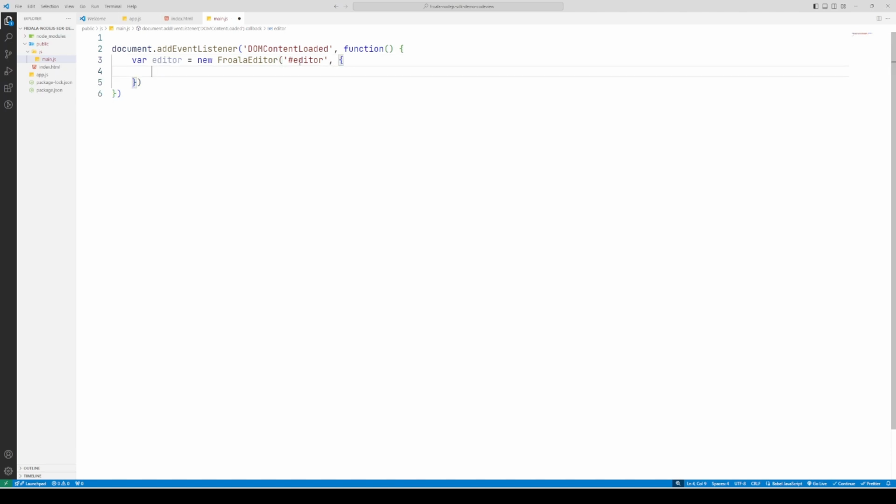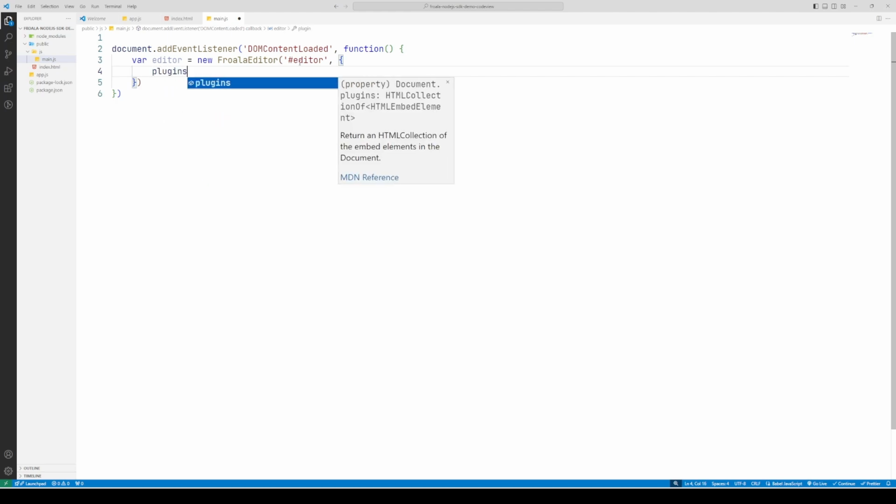And let's enable the plugin, which we discussed earlier should be the CodeView plugin just for this demonstration's purposes. But again, this can be any plugin that you want. Plugins enabled.